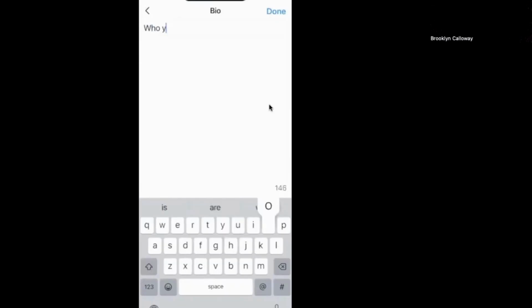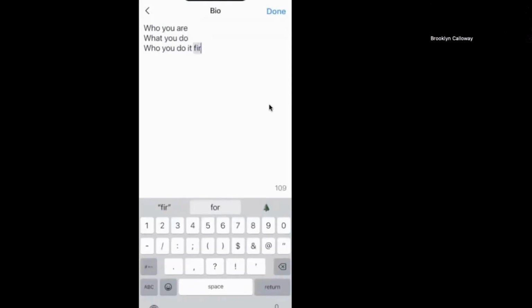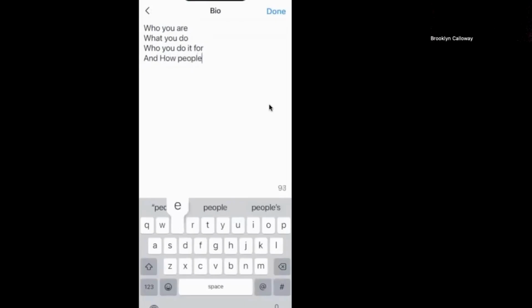So who you are, what you do, who you do it for, and how people can work with you. Okay. So that's what you want in your profile.